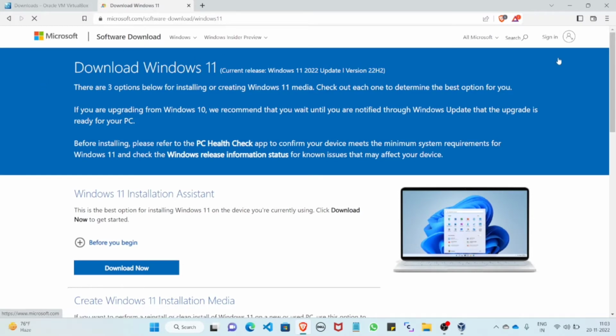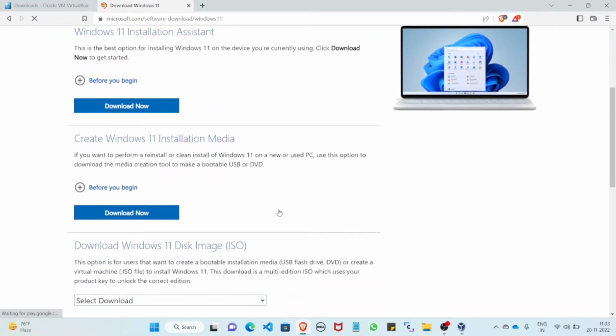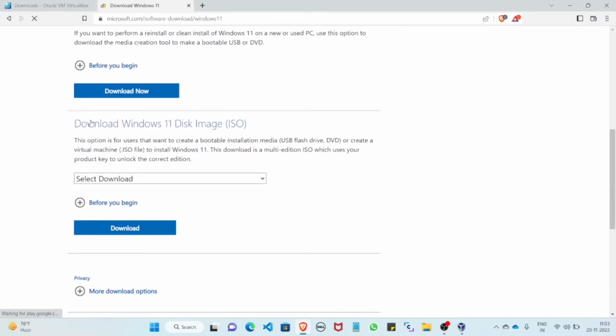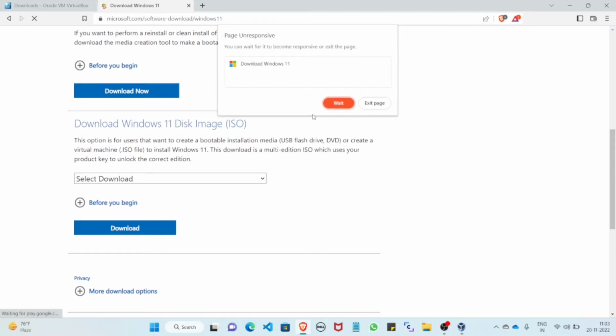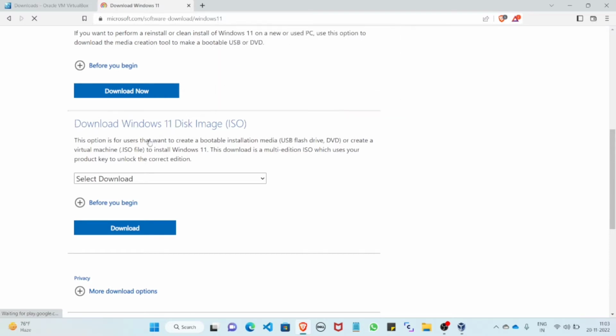Now the next thing you require is to sign in to your Microsoft account here. After signing in, let's just scroll down. You can see Download Windows 11 Disk Image ISO. After that, next you have to select downloads.